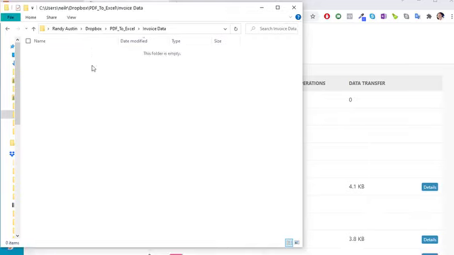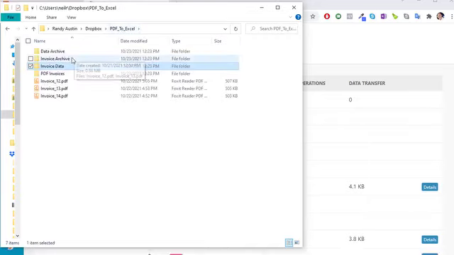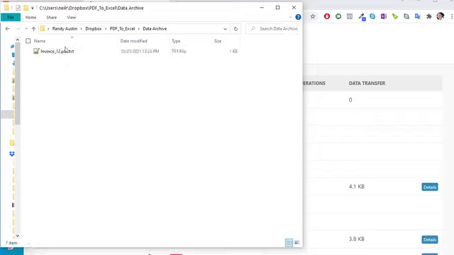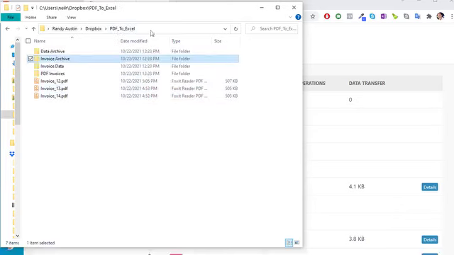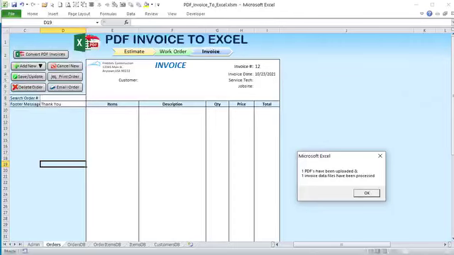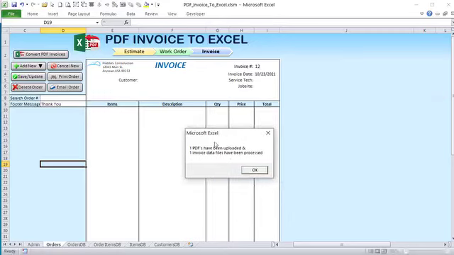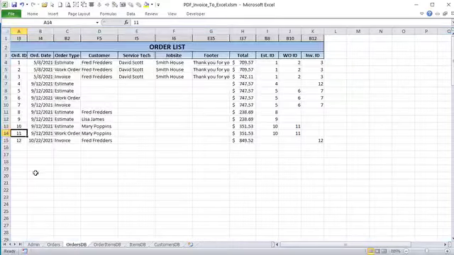Our invoice data here is gone. Good, because it went through. Our invoice data archive here shows an archive. Good, I like that. Our invoice archive shows the one we just added. I like that there. Let's take a look inside our data here. One PDF has been uploaded. One invoice data file has been processed. Very nice.